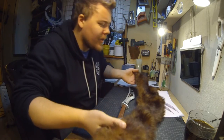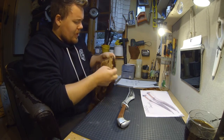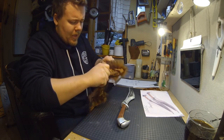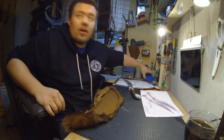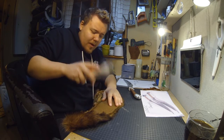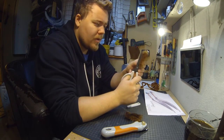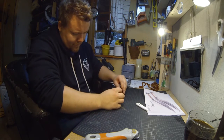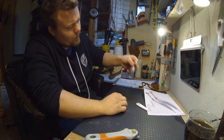I think this is for like, and it's supposed to imitate, I don't know, a fox's tail, or something like that. Now what I'm gonna do is just take off the material on the back like so, so that I have some material to work with. And I'm gonna cut out a square with my, oh wait, I'm gonna do the roller, because that is more accurate. So yeah, there we have the little sleeve. I'm just gonna put that down there. Over that, yeah, I think we can do that.